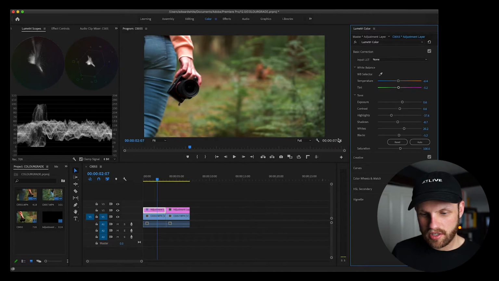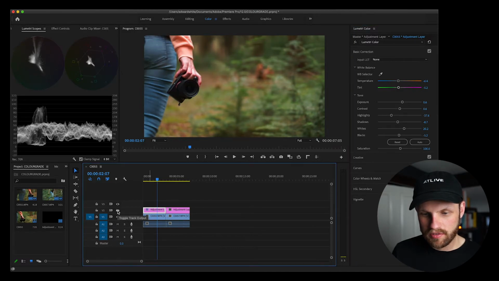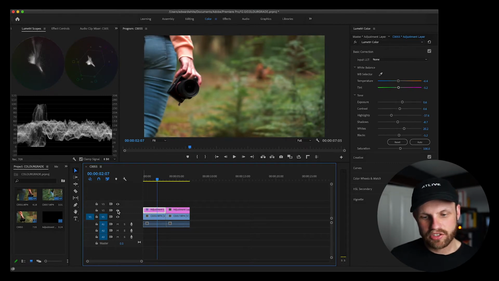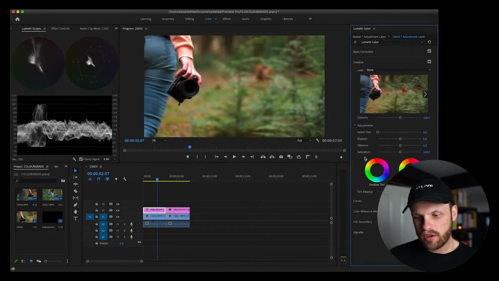Let's have a look. If we exit that off. So that's not made a huge amount of difference, but you can see that the image before was looking a bit pinky and there was no real detail, but then we've added a little bit of detail. We can go in and we can make the saturation a little bit higher, which will again bring more detail. The vibrance a little bit higher.